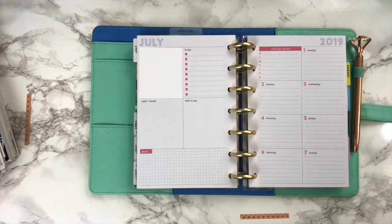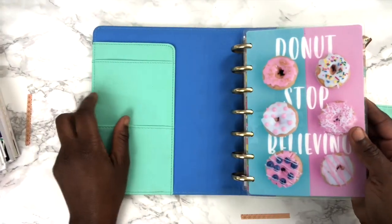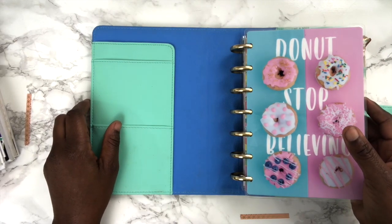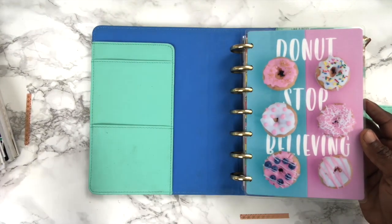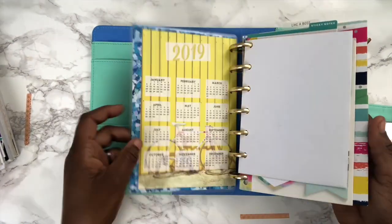I am getting ready to work in my mini happy planner. Y'all, I know y'all hear me say I'm in love with this and love with that, but listen, I'm a happy planner girl. I love everything they come out with. But this is a cute mini planner that I got back in, I think it was April. And guess what? I cannot wait to use it.